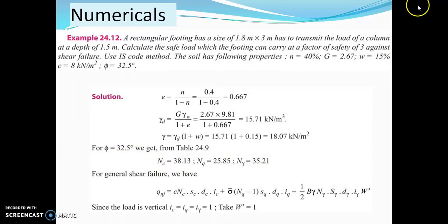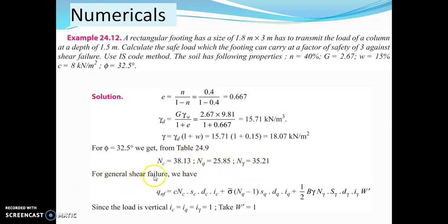They appear in table 1. The table 1, if I am not mistaken, is on page 8. So pause this video and go to table 1 and check if you get this particular value. Now clearly there will not be a value against 32.5. There is a value against 30 and there is a value against 35. So you need to interpolate in between. Somewhere it will be obviously halfway of the difference. So interpolating, you will get the values of NC, NQ, and gamma.